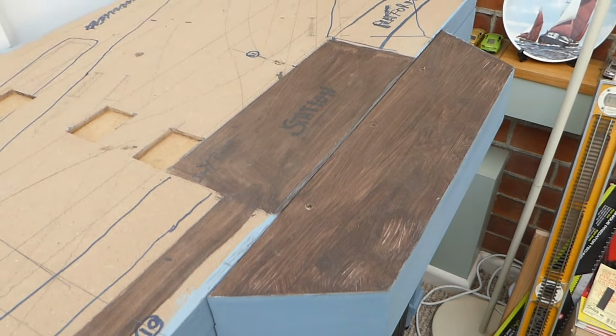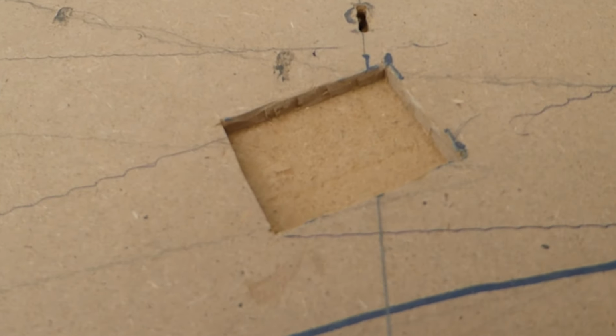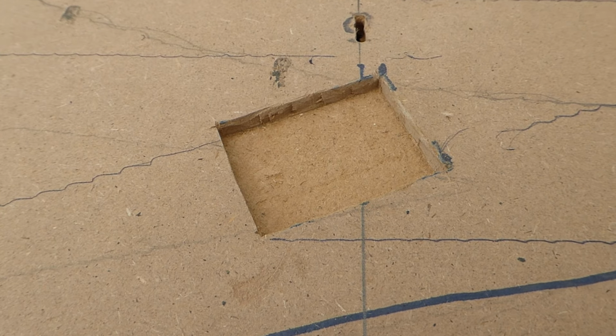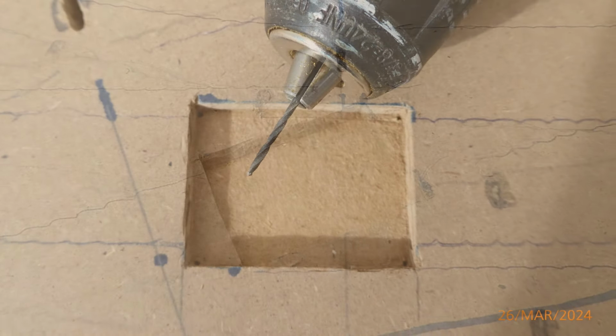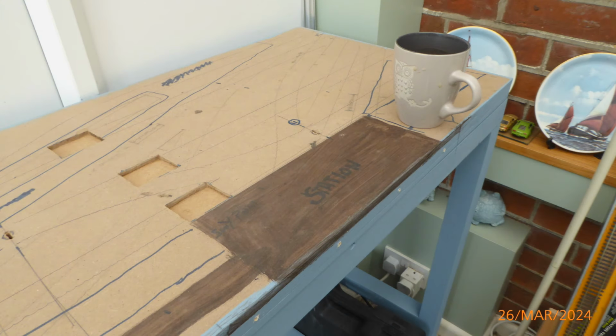So the only thing really to do now is, well, two things really. I need to take this extended bit out because that's going to get in the way. And I would dearly like to strengthen the underside of these. So I think what I'm going to do is drill some very tiny holes in the corners right through, and then I shall know where they are when I turn it over. So I'm going to do that now. Oh yeah, nice small bit in the drill, and drill them through, and there we are. And we'll see them when we turn it over, won't we?